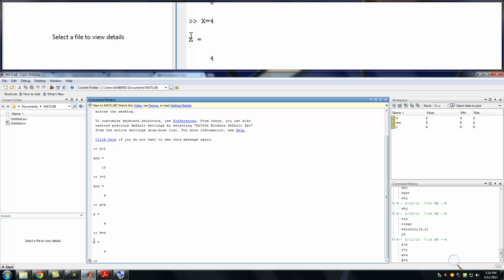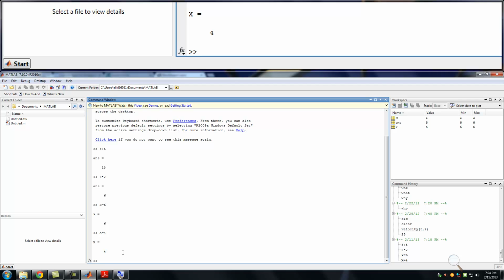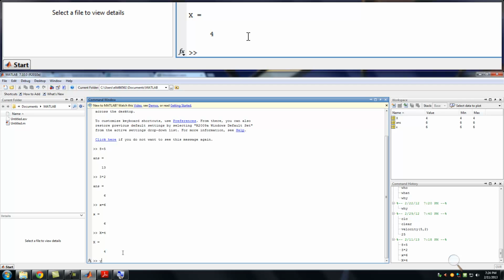What I can do, in order to prevent this from showing the x equals 4 every time I run a command with a given value, so I know that x is 7, I know that y is 3, I know these values, is I can say y equals 3, and I can follow it by a semicolon. What a semicolon will do is it will prevent the code from being displayed, but it will run in the background and it will be saved to my workspace.